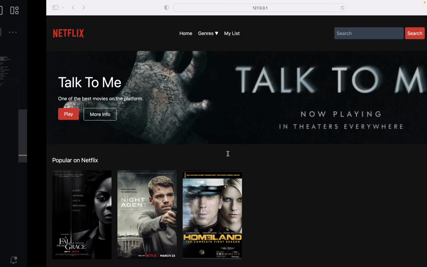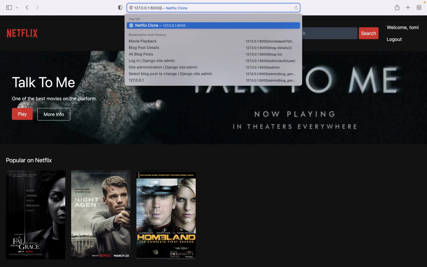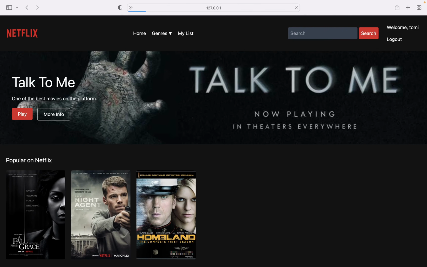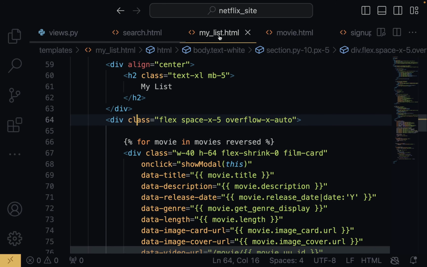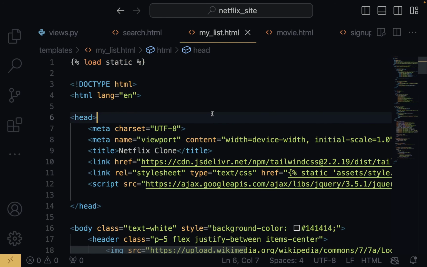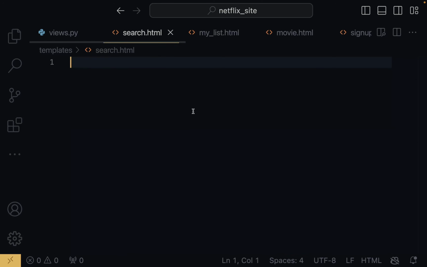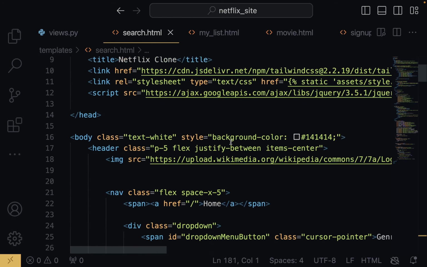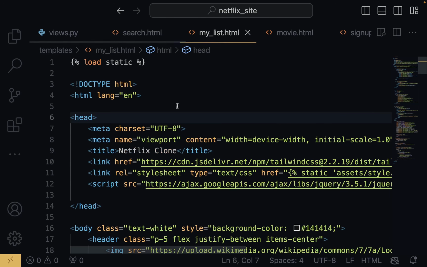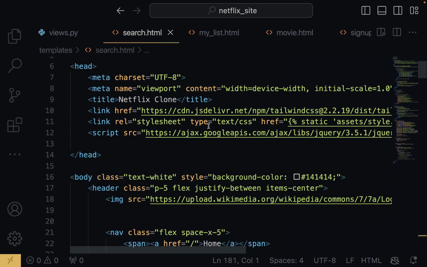So now if we come into /search, let's see what happens. Yeah, it's just blank. That's because there's nothing here right now. But what we can do is to just come into my list where we have a list. Let's just copy that list and then paste it in here. So now we're pasting the whole code of my list into search.html.